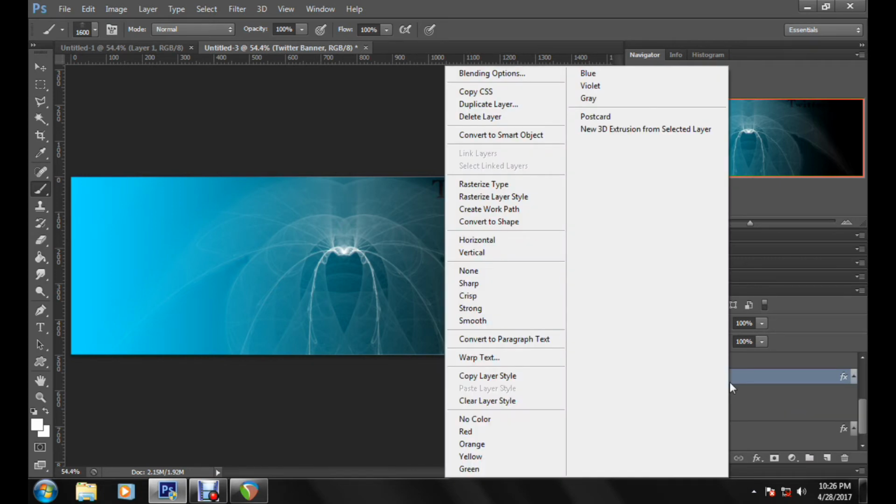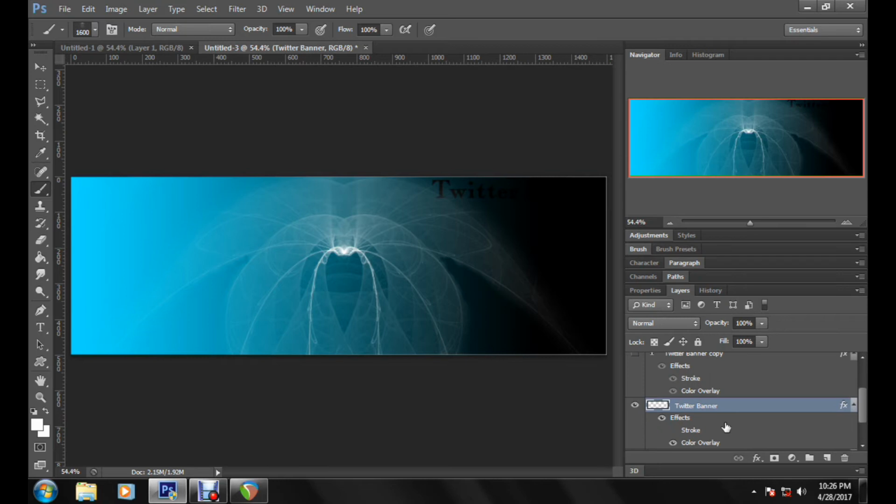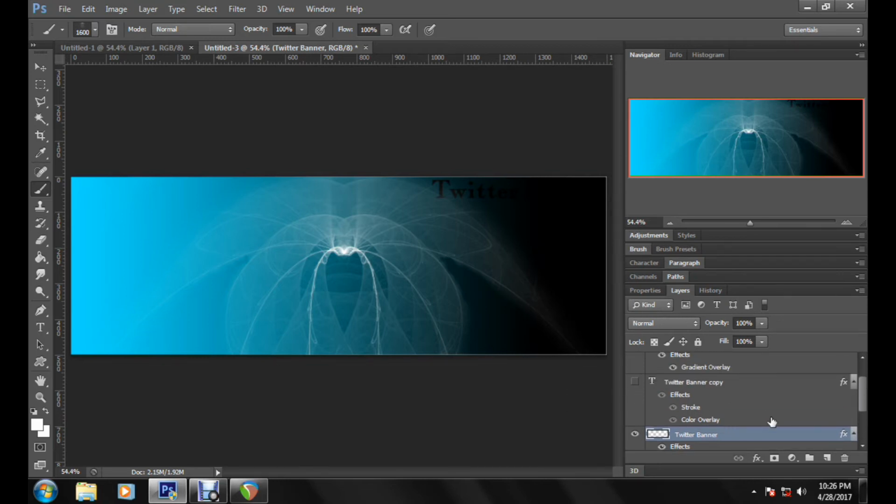And I'm just showing you guys how I do my style. It's not set in stone or whatever. This is my style of designing. Alright, let's go back to it. I don't want to go into details. Alright, so we rasterized the layer. We made it into an individual layer where you can edit it.